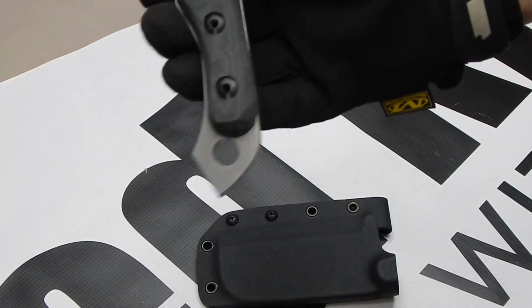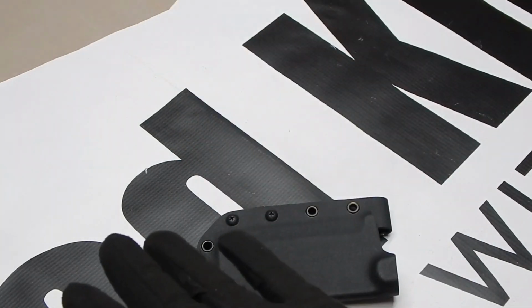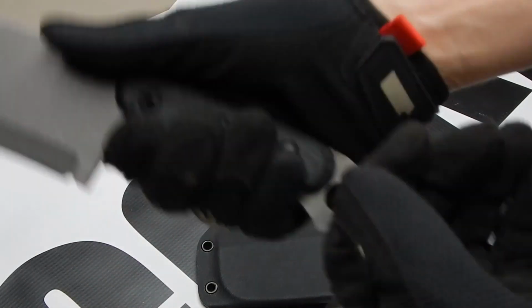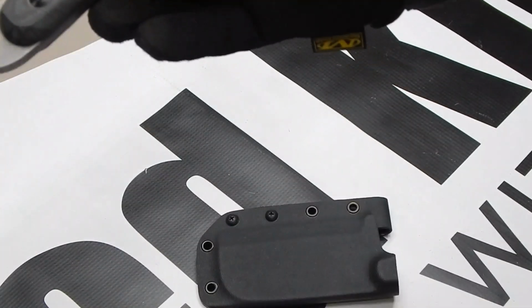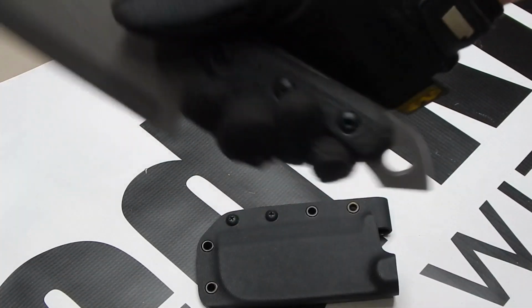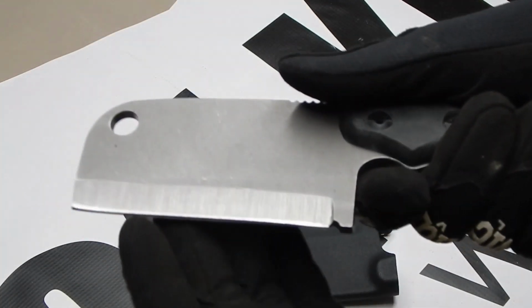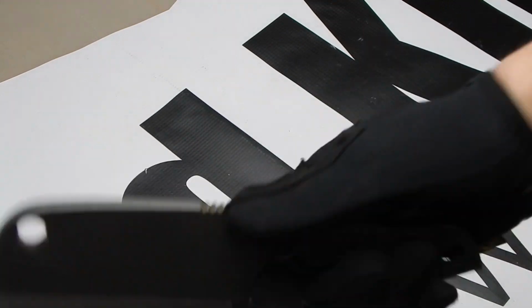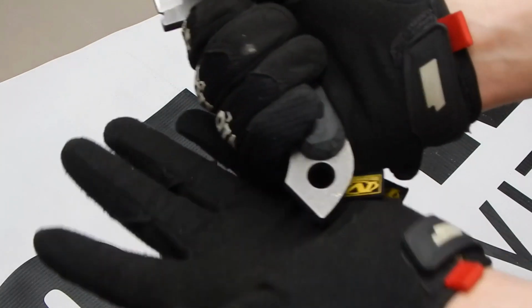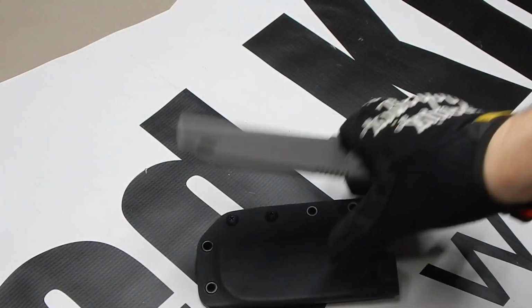But for functionality, you can use this to crack things. You can use this as an impact device for whatever that may be. So just a cool point there, because sometimes you gotta hammer something, you gotta bash something, but of course you're not going to use your blade for that. You could use your spine, but sometimes you just need to use that motion like that. So just a cool point there.